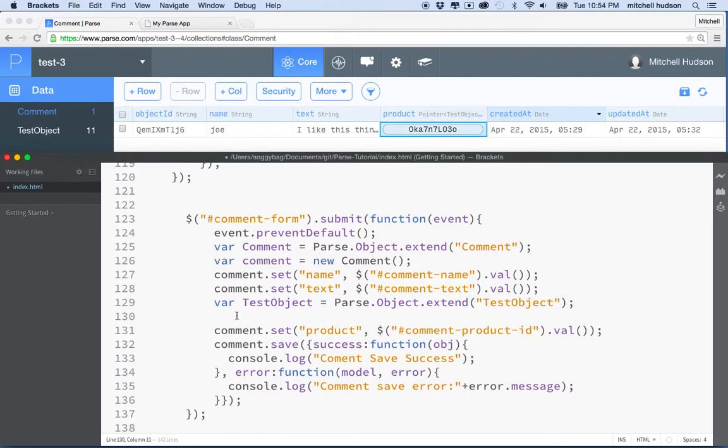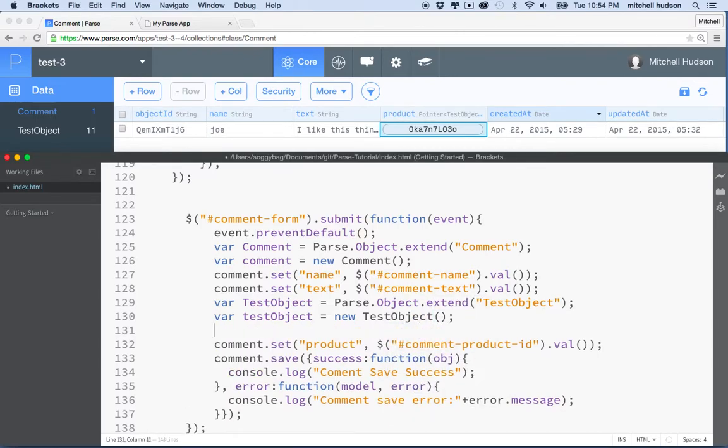And then what I want to do is I'm going to say var test object equals new test object, right? And then we'll set one property on this object, and it'll be the ID.